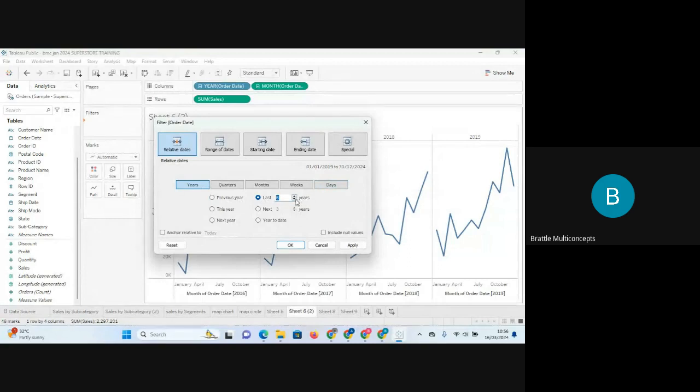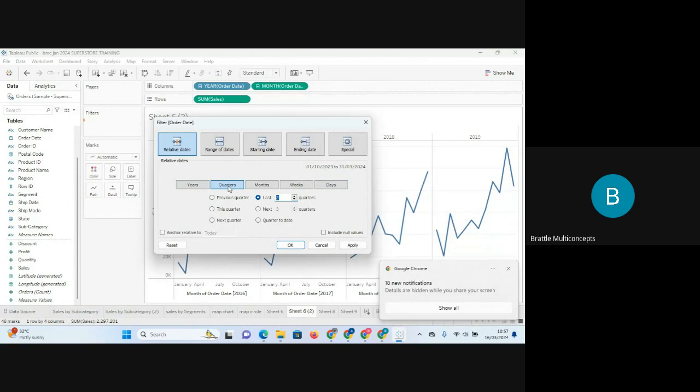If you want to change, you can also change it from here. If you want to see this year or projection for next year, we can also click on either of these. We can use quarters, previous or last quarters or whatever. That is for relative date.